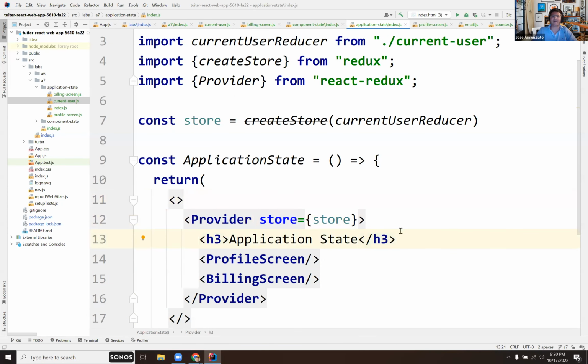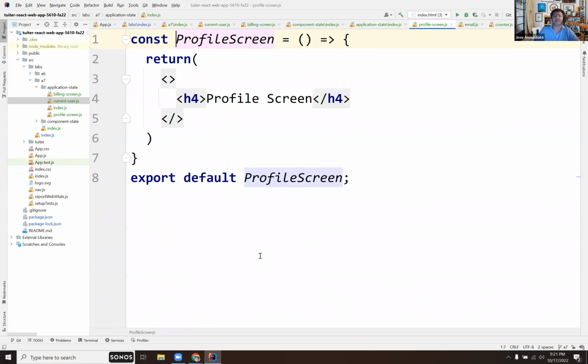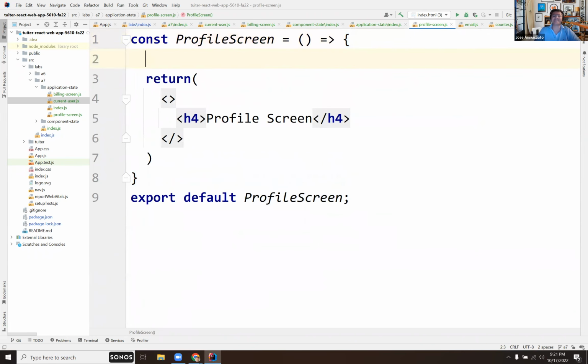Everybody's going to be able to pluck the values they want from the store. The profile screen, the billing screen, they're all going to be able to grab that data from the provider, from the store. They can select from the store the information that is in there, which is the current user.